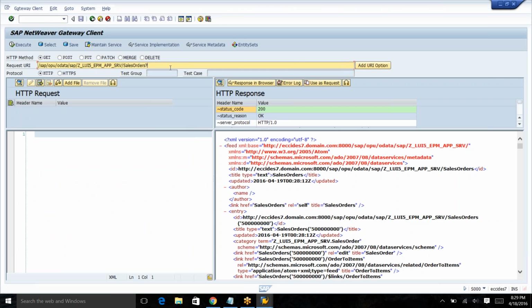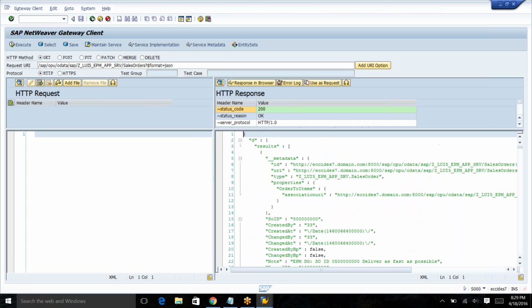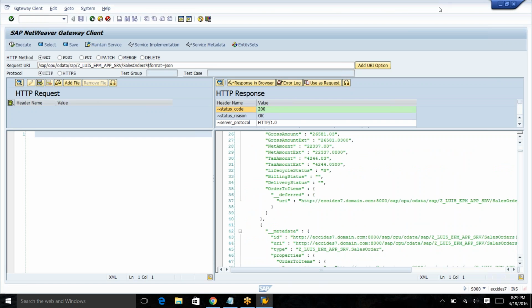If you add the system query option format equal to JSON, it gives the response in the JSON format. Okay.